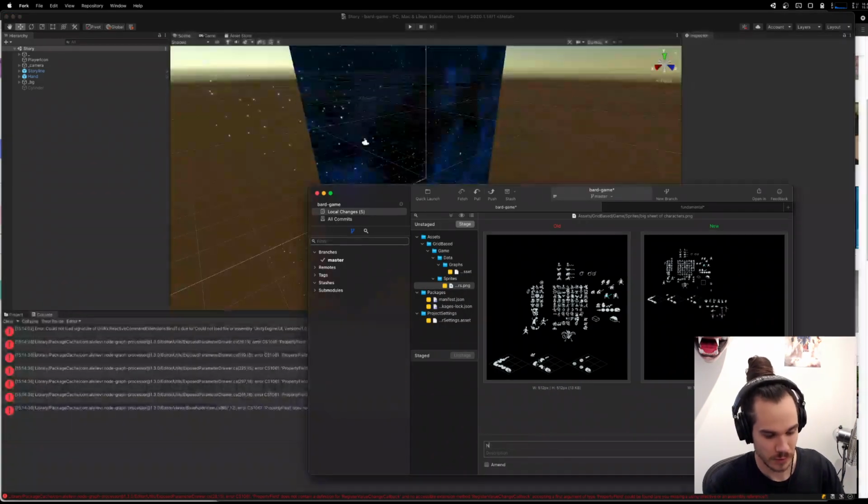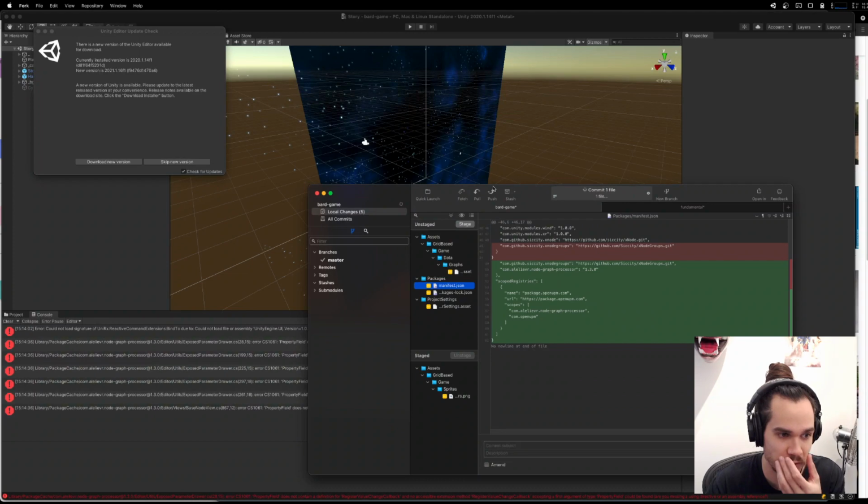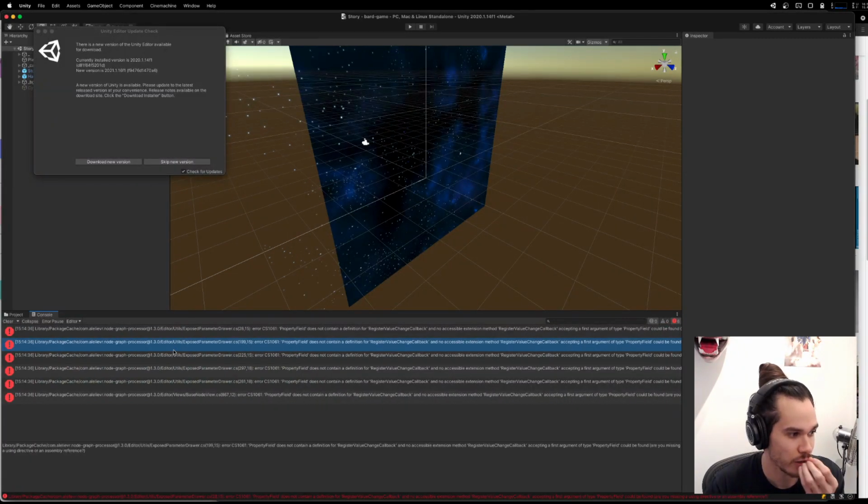Oops. Why is this happening? Characters. Cool. Commit that file and push that up. Everything is crashing.